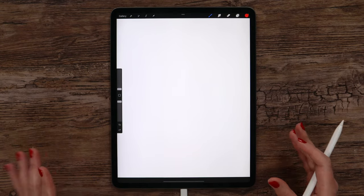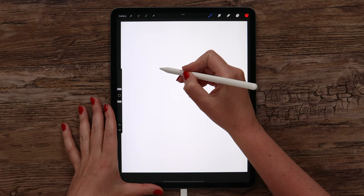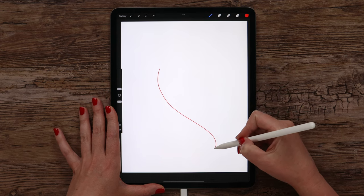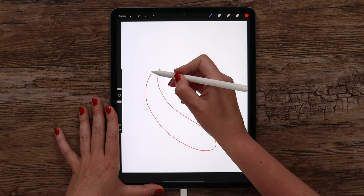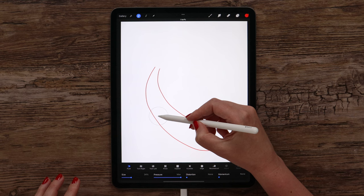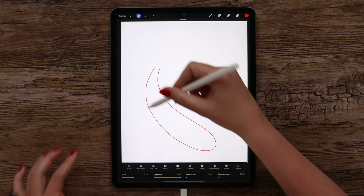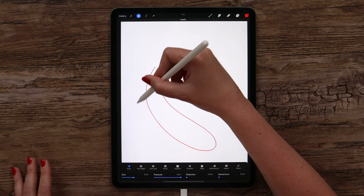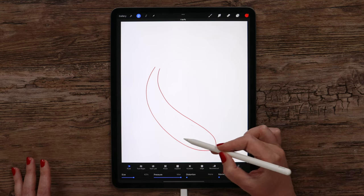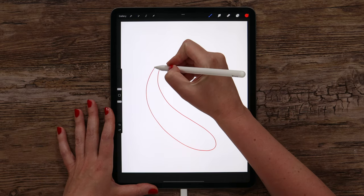Let's make it big enough so it will cover a big part of the canvas, since we won't have any other objects except bubbles. I will start from here and go down with a curve, then draw another one on the opposite side. To fix the shape we can use the liquify tool from adjustments — it is set to push. I will just make it a little bit wider here and push it from the left side. Now I like the shape, so let's draw the tail.